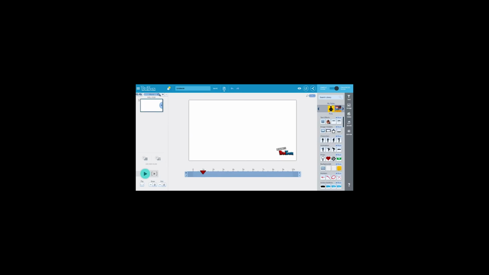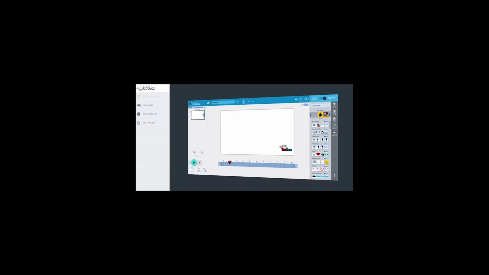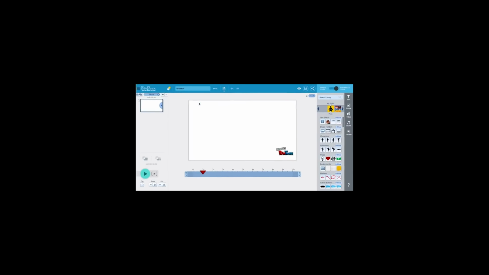So if we come to the top left, this will take us back home. This is our more options, and it'll give us, if we want to go back to the dashboard, create a new project, templates, this is where we would do that. So if you want to exit, this is where you would exit, and these are the options of where you can exit. So we want to go back. Okay, these are your notifications.